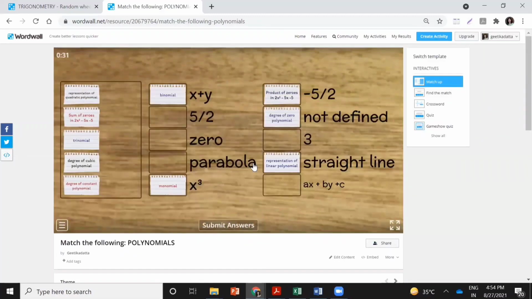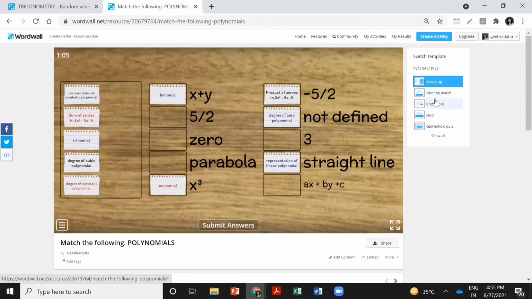How do I make it? How do I create it? I'll show you now how I create it. The tool is free to make 5 activities. Every time my 5 activities are finished, I'll have to log in again with a different Gmail account. But with a group of 4 to 5 teachers in a school, I don't think more than 20-25 activities will be needed. So you can all collaborate or use your own Gmail IDs and make as many free such puzzles for yourself, for your students.